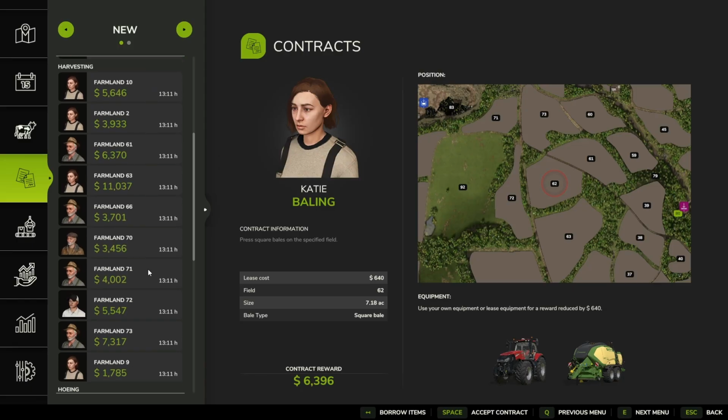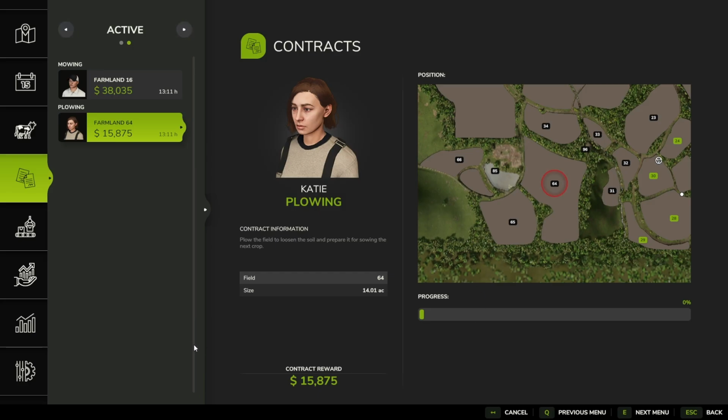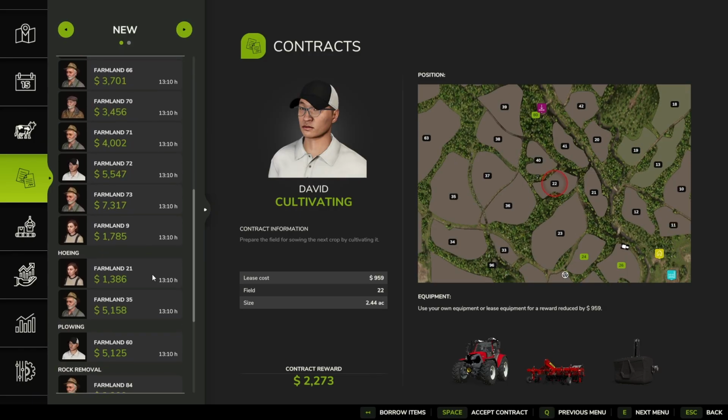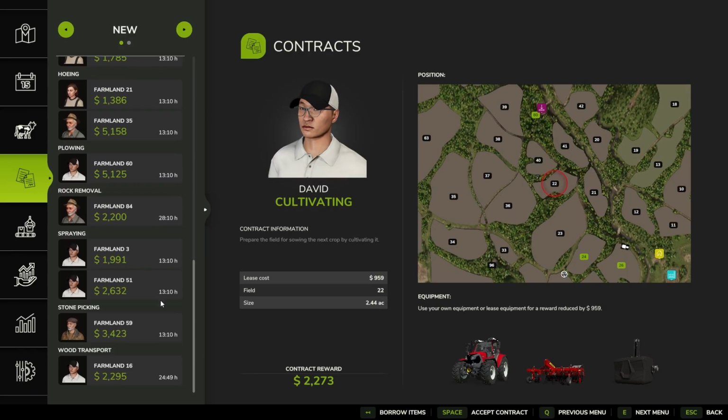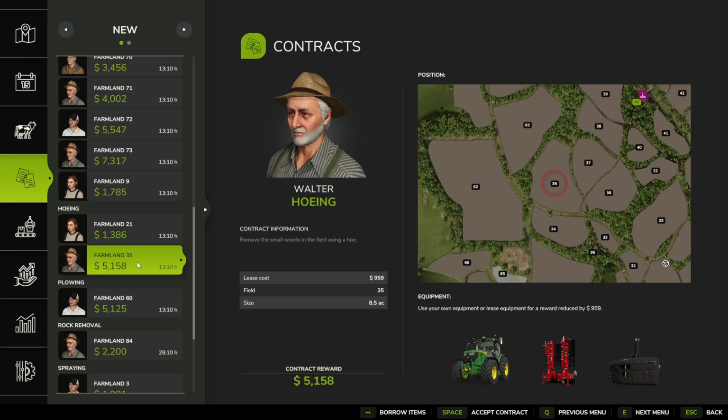Jeez. Okay. And then the other one that caught my eye is this guy, which is right nearby, not far away at all. And it's plowing, and I can use my own equipment for that one. So we're going to accept that contract. And what else? Is there anything else significant? Big bucks. Big bucks are easy. It's a little far away. Hoeing. I think I'm going to grab this one as well. It's only 5,000, but it's not far away. All right. We got 3 contracts queued up.